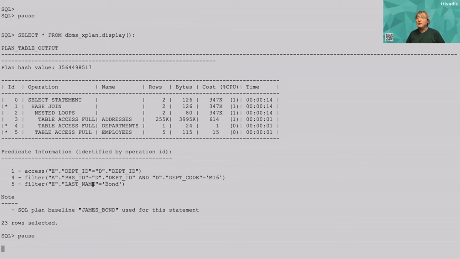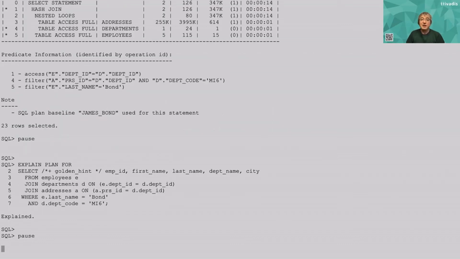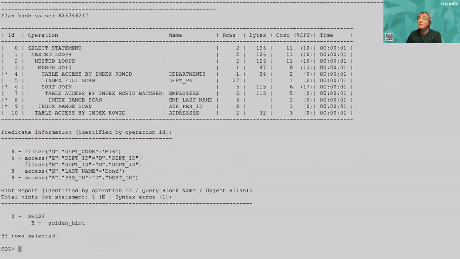The reason for that is, at the beginning of the demo, I created a SQL plan baseline. That means whenever this particular statement is executed, I tell Oracle you should use this particular execution plan. And with the golden hint, this SQL plan baseline is ignored.